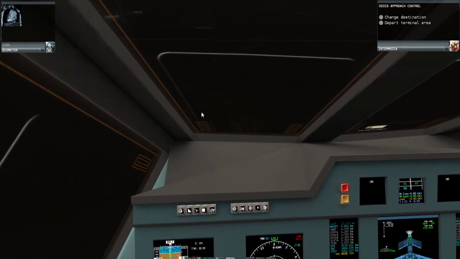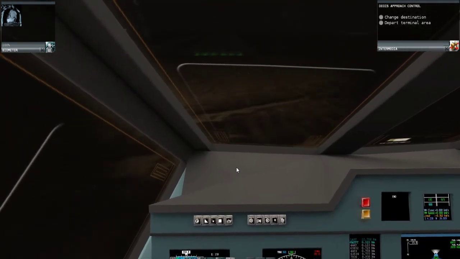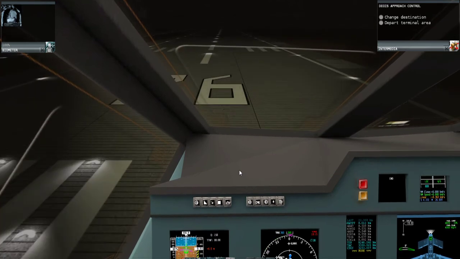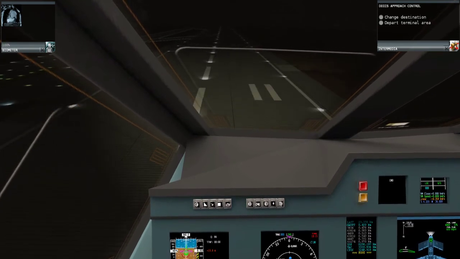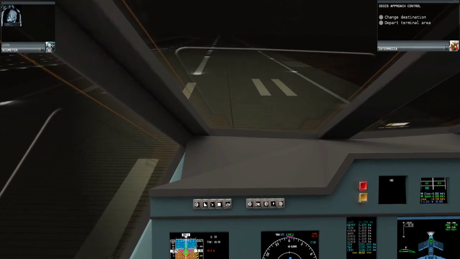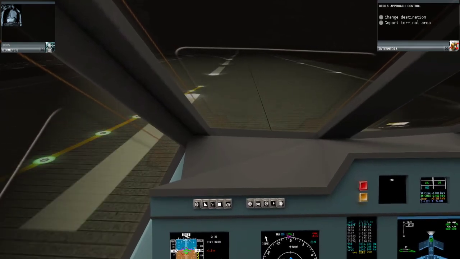Glide slip. Glide slip. Yeah, it's Minimums. Okay. It's okay. We're landing. Flaps 2 though. Flaps 100, 50, 40, 30. Glide slip. Okay. It's fine. It's fine. Flaps.